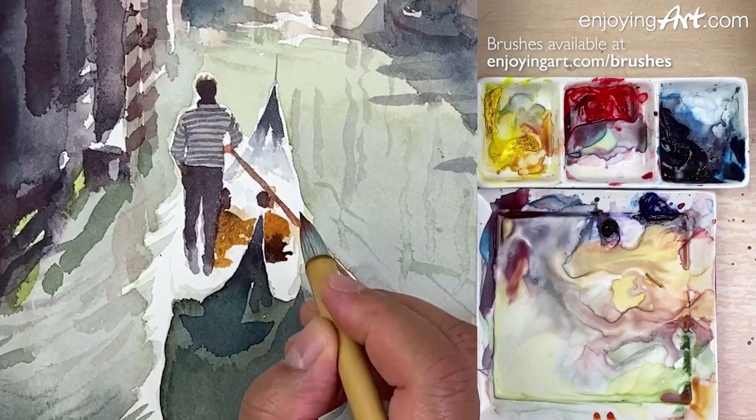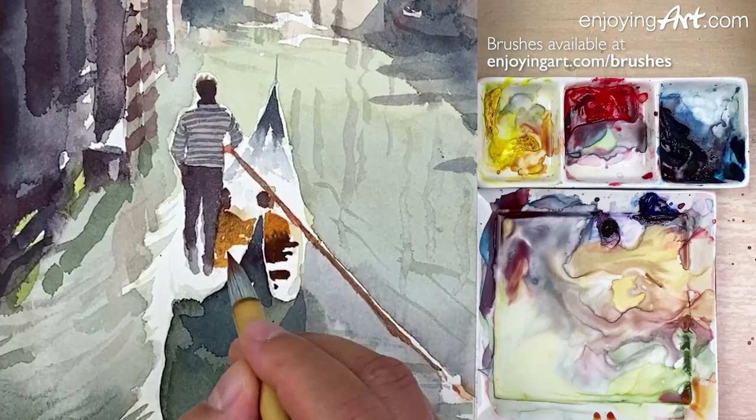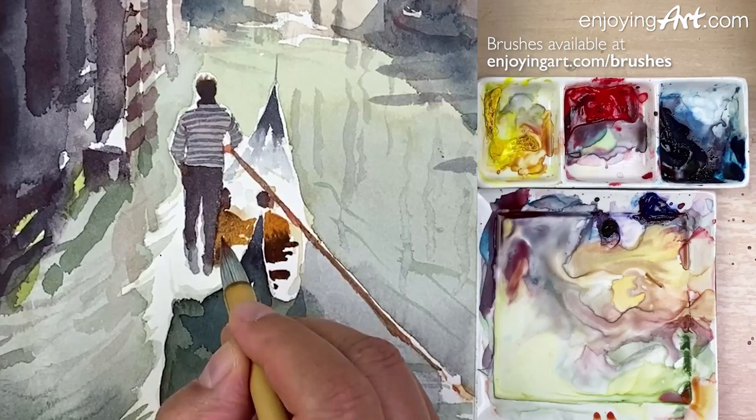That's good. And here we go. Have a little bit of shape over here. This is a very important shape. Like that. And coming on this side, it's very much like a reflected. And on this side, I'm going to see a little bit on the other side. Like that.